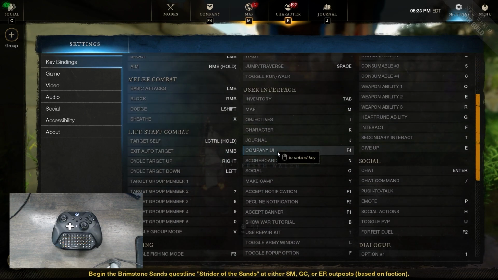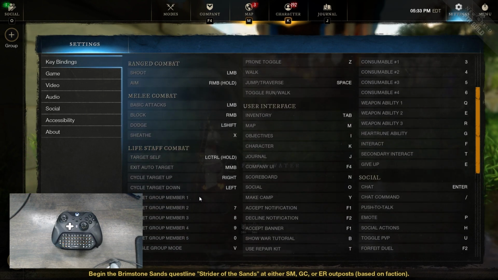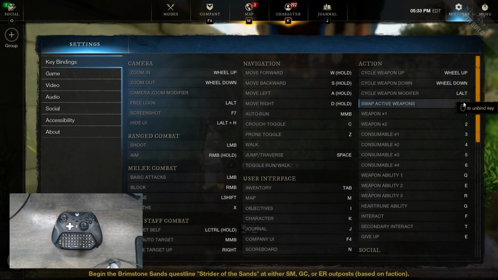They moved the company UI from G to F4, G becoming your ultimate. So I have kept company UI on F4. I've moved equip bait to the minus key, and that's how I have that bound. You'll also see, whether this is the tilde or the squiggly or what have you, I always draw a blank on what to call this key, but it's the one next to the one key on your keyboard to the left. That's the key you're looking for to have that swap weapon.